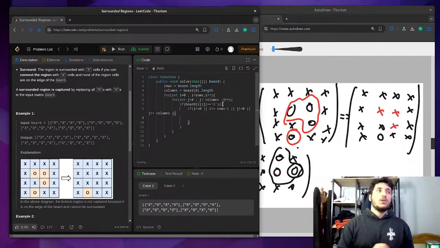Seems a little bit tricky. Now we're gonna transform every O to board of I and J equal X.